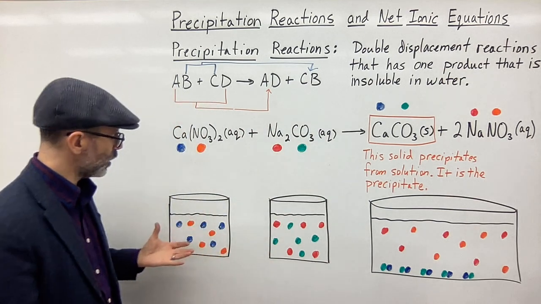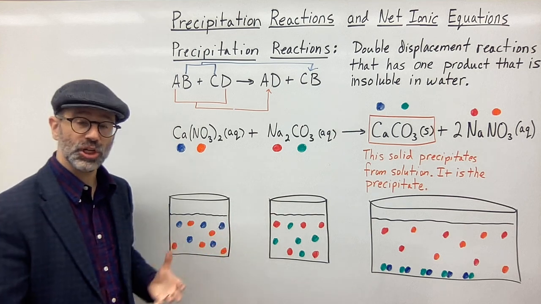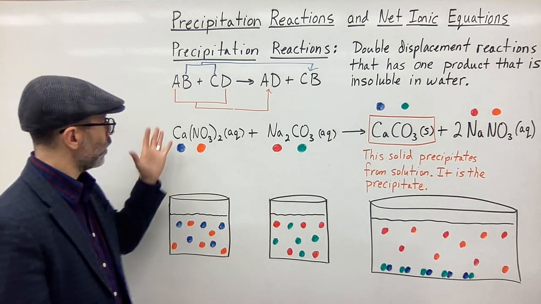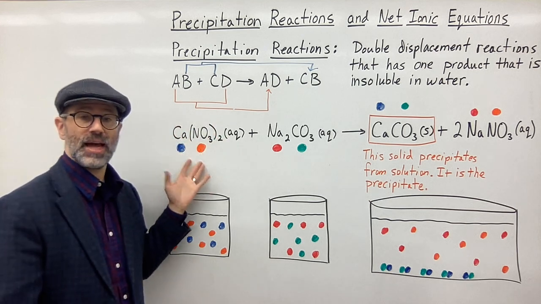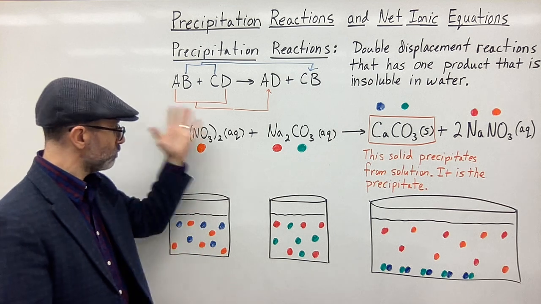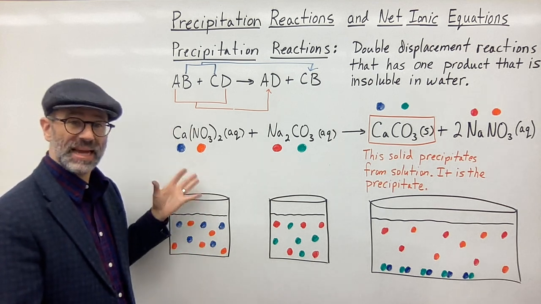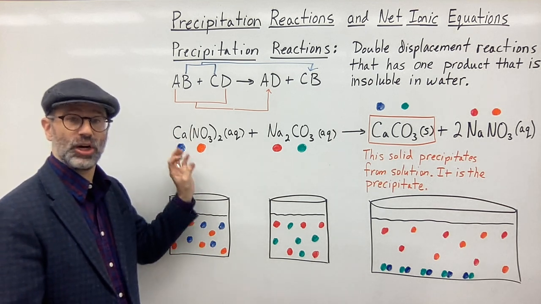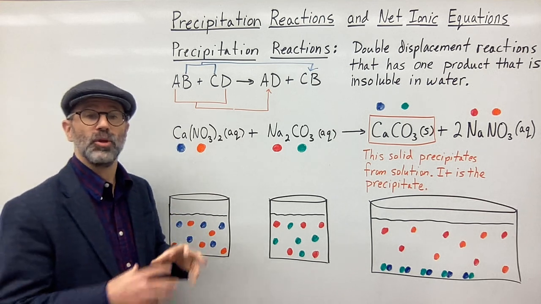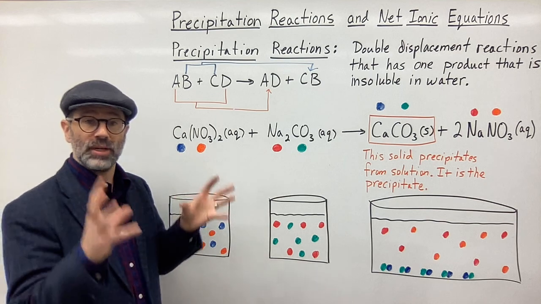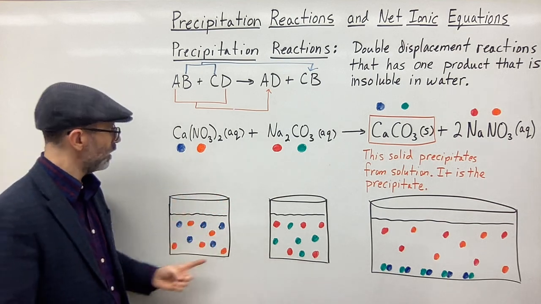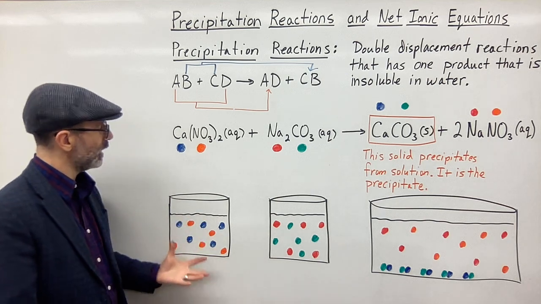And what I have here is a picture to help you visualize what these actually look like in water. When we write it like this, it seems that we're putting them together in a formula. And so this formula makes it seem like these are together in solution, but in reality, these are separated from each other. So remember, the water is surrounding the ions, separating them, keeping them separate. So here is what it actually looks like in water.